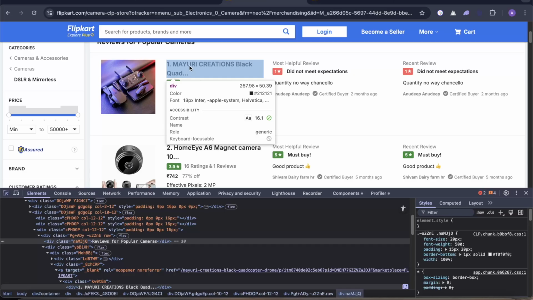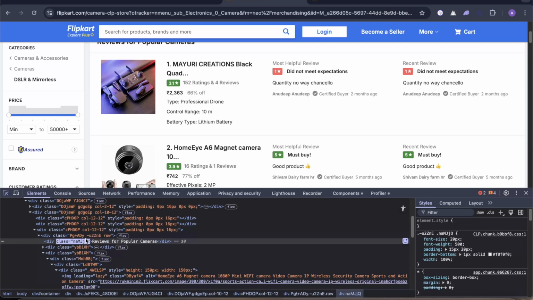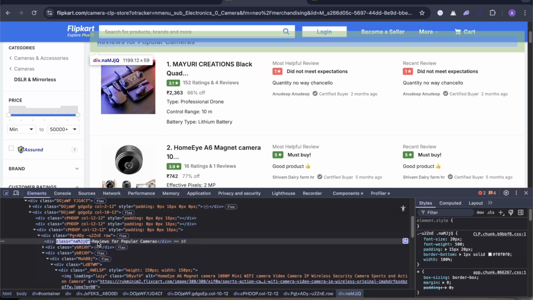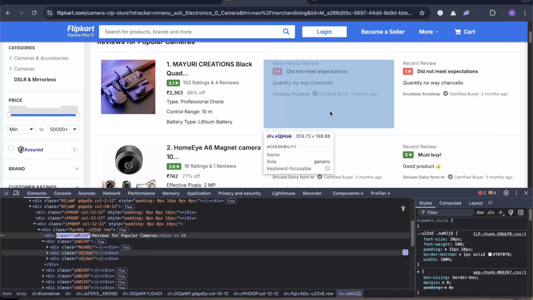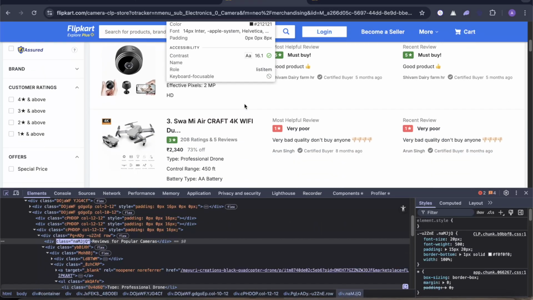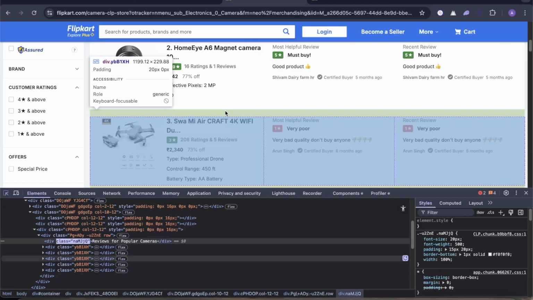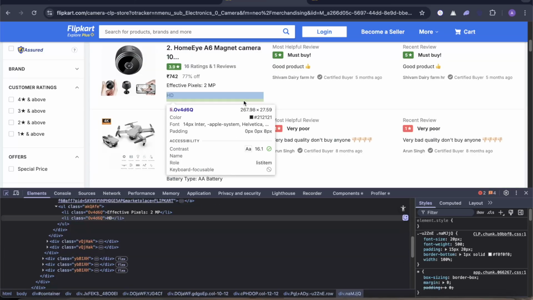When I hover on this, you can see this is the class name namjq. So with the help of a unique class name, IDs, or certain different things which I will explain, you can interact with all the elements and click on them, and you can also copy, paste, mouse hover, and whatever you can do manually, you can do in automation as well.